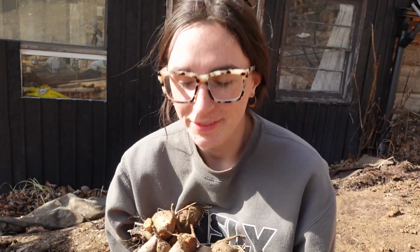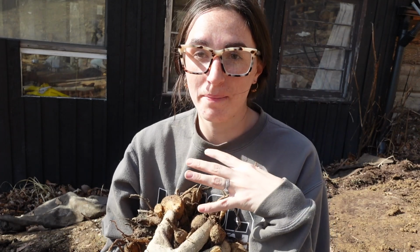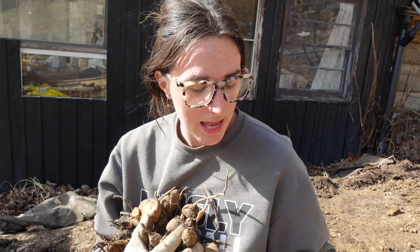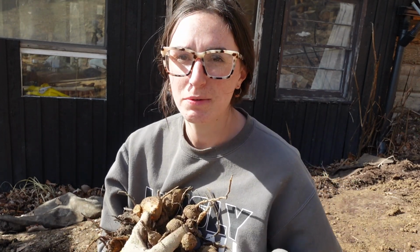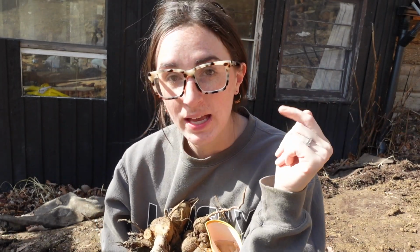Okay, so I actually found all 6 tubers. Is that what they're called? From the past 2 years. So they've bloomed twice, and they're getting bigger and bigger, so I really want to save them because that's the goal, to have big old dahlia plants. And yeah, so I'm going to move them around the deck and hopefully they bloom.